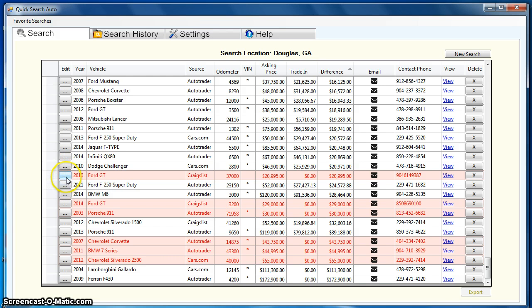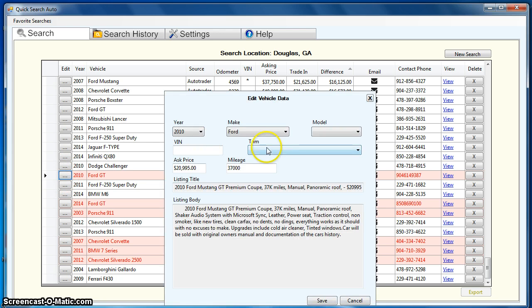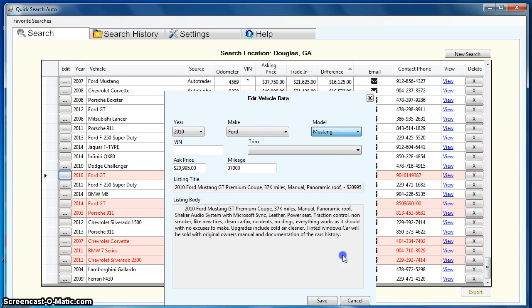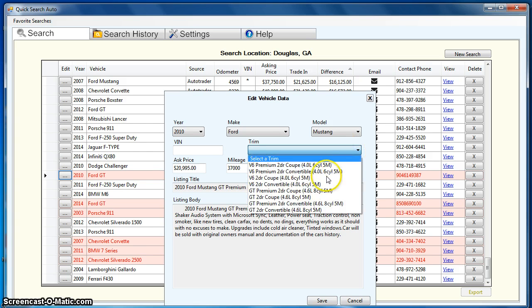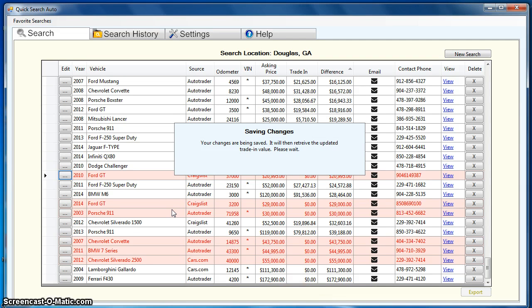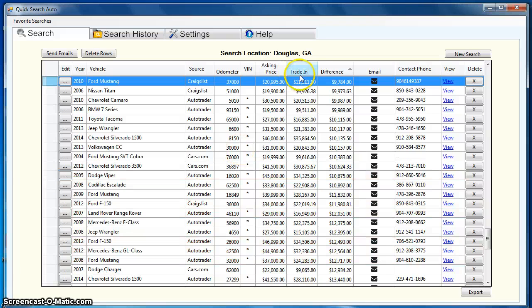We can correct this by just clicking the edit button, going into the model column and setting it to Mustang, then setting the trim to GT. I don't know if it's a premium, so I'll just set it to a regular GT. When you hit save, it's going to go grab a new trade-in value and update the listing. Phew, they're wanting a lot of money for that car. That's the way it works.